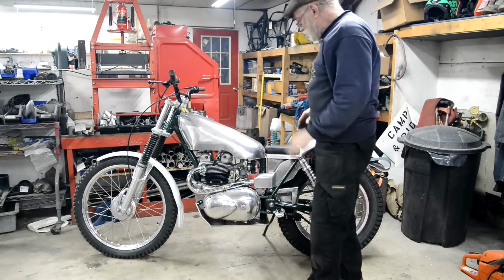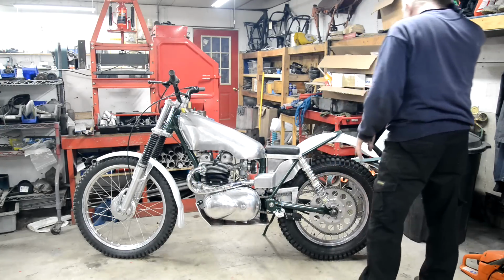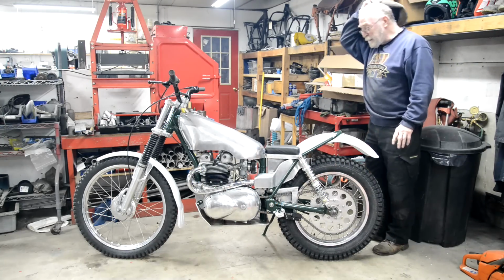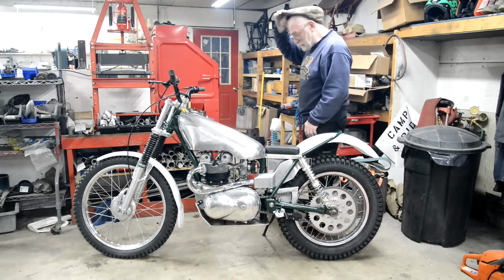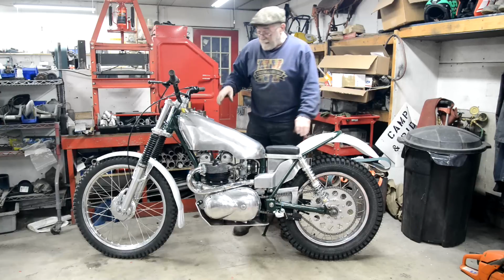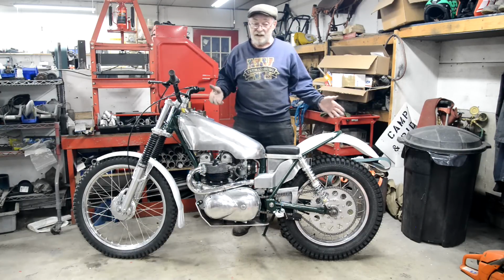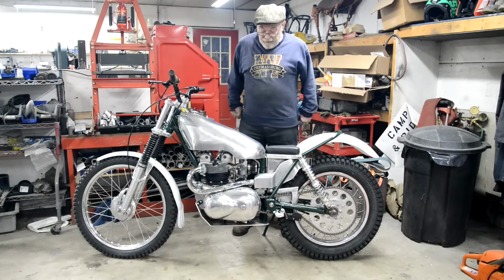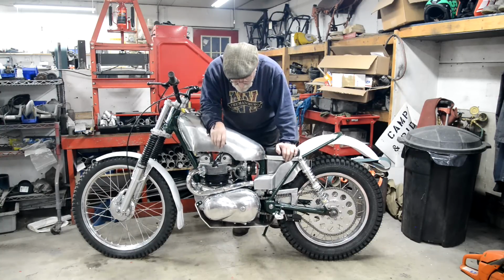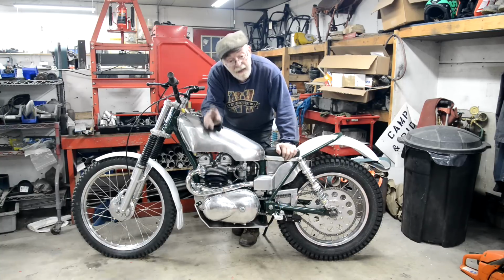Okay, so I still need to do the brake pedal, but you know all about that. So there's a couple of little jobs to do that I'll get done, like the alloy barrels. I'll get done over the next few weeks because we've got snow, it's below freezing all the time. And then we'll do one last video in the spring, show it with everything on, and I'll take it out into the sections.